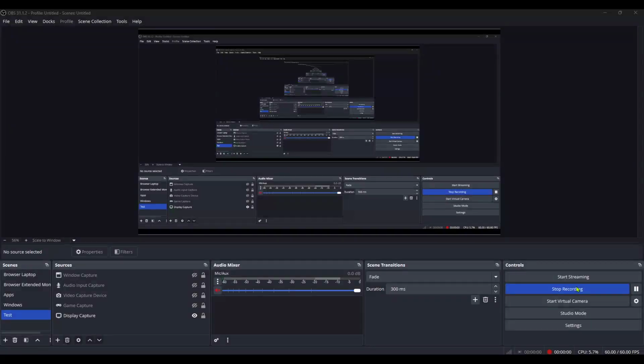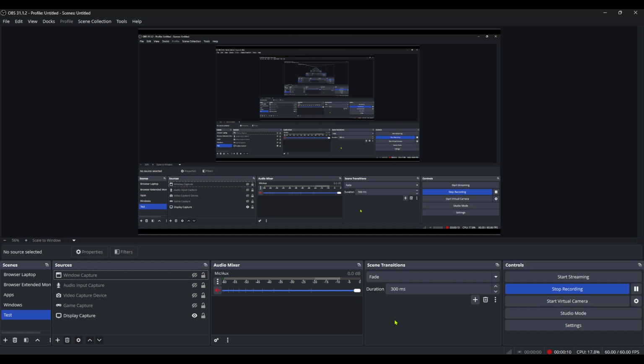In today's video, I'm going to teach you how to add live captions in OBS Studio. This is a fantastic feature for enhancing accessibility and engaging your viewers by providing real-time subtitles during your broadcasts. So, let's dive right into it and get those captions up and running in just a few simple steps.